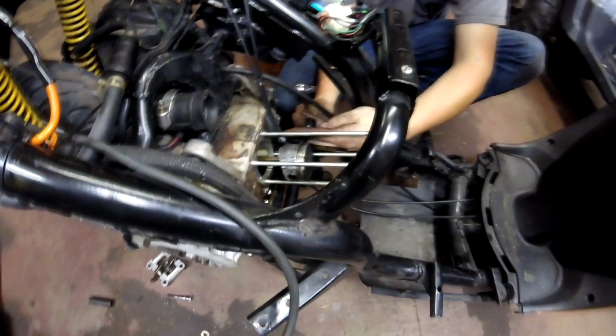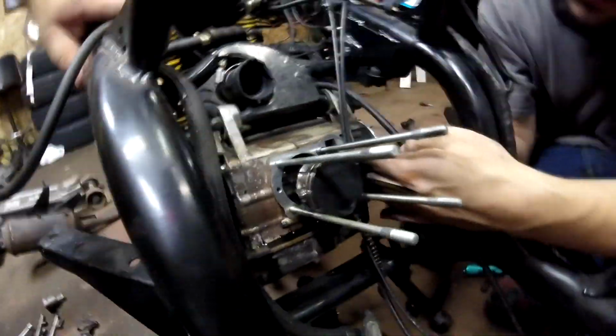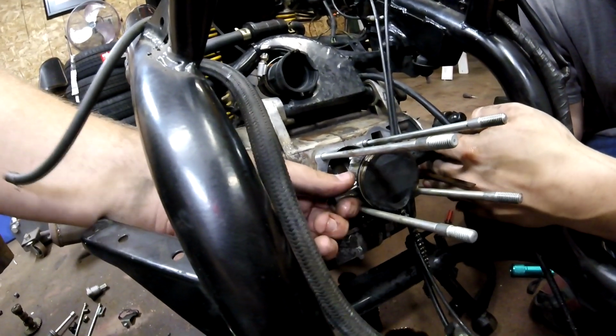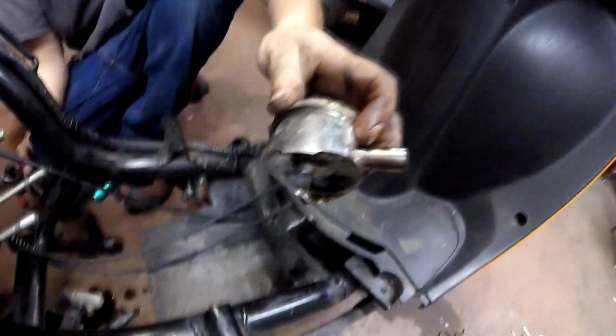Is she coming? Mm-hmm. Cringe alert. Remember, it was $100, so fuck off. Look at that. It's a scooter, guys, just remember. Okay, piston off. Take a good look at that fucking piston.